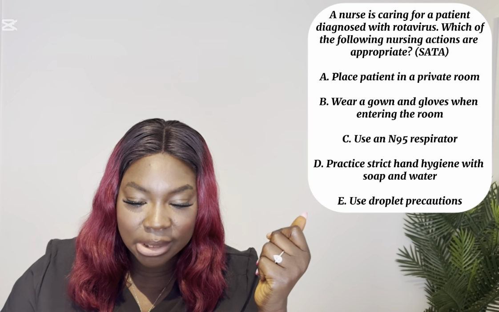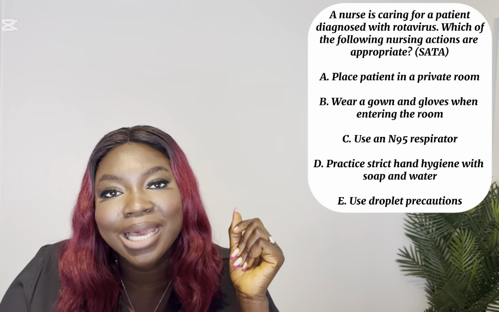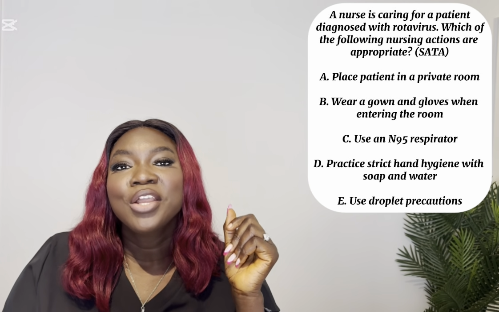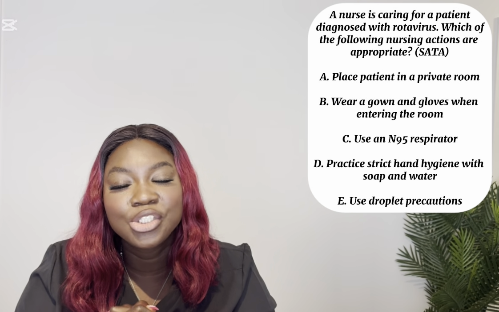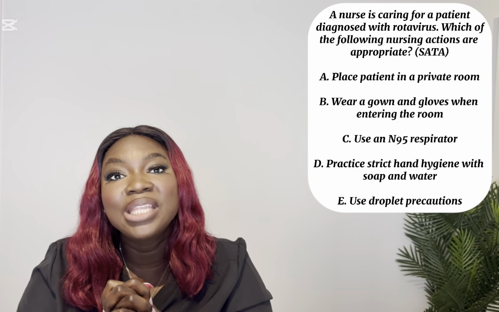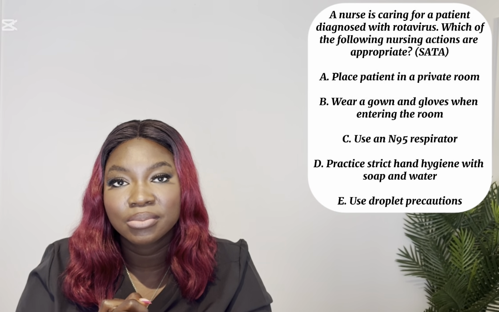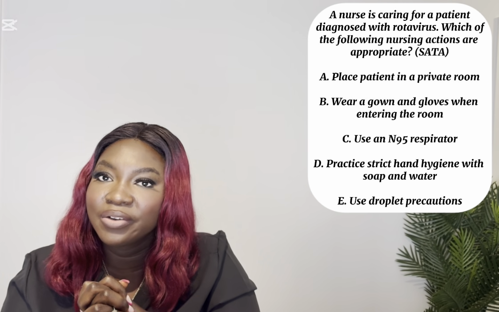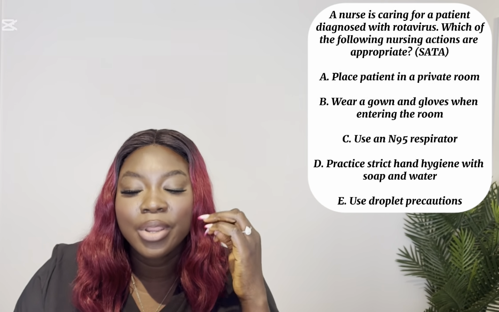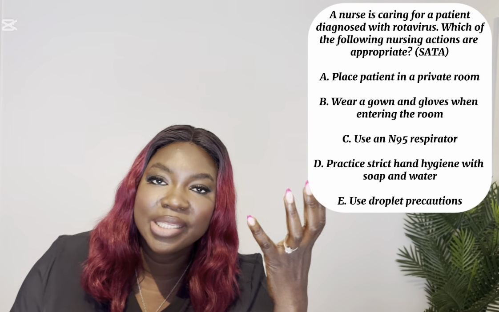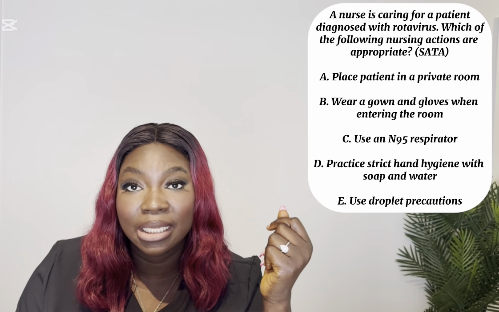So that makes sense. Now B, wear gown and gloves when entering in the room. Absolutely, like I said, it is contact precaution. Do not mix it up because we are putting them in a private room as airborne. It is contact precaution. It is just because it is highly contagious. You can put them together in a room with a patient that also has rotavirus. If you get in contact with the stool or the surface that has rotavirus, highly contagious. So gown and gloves is contact precaution, preventing against contaminated stool, vomit, so that's why you should put on a gown and glove.